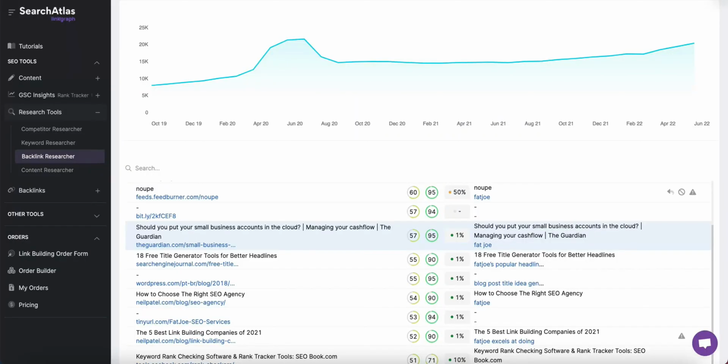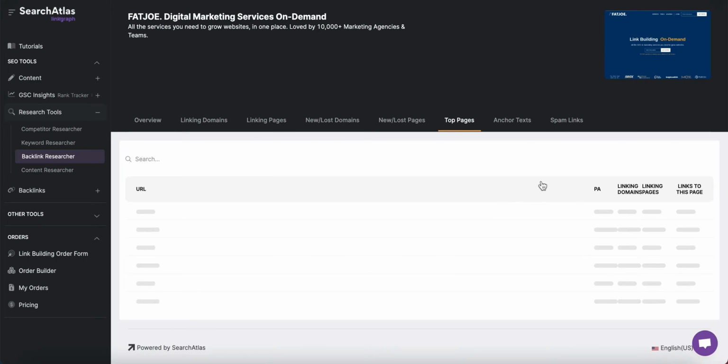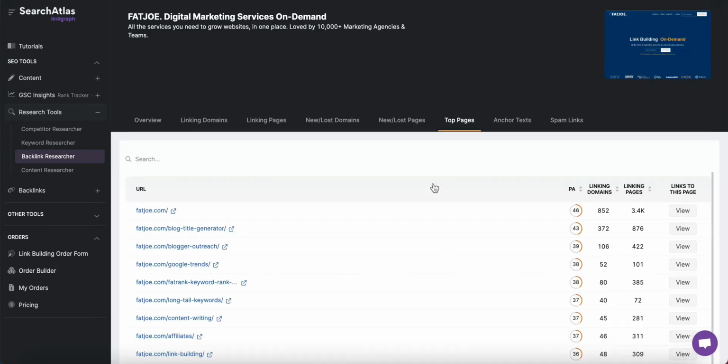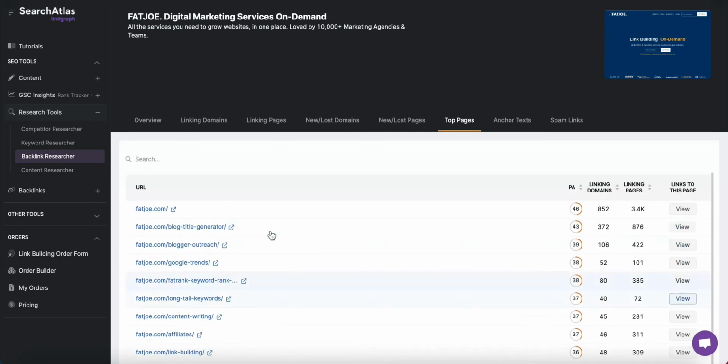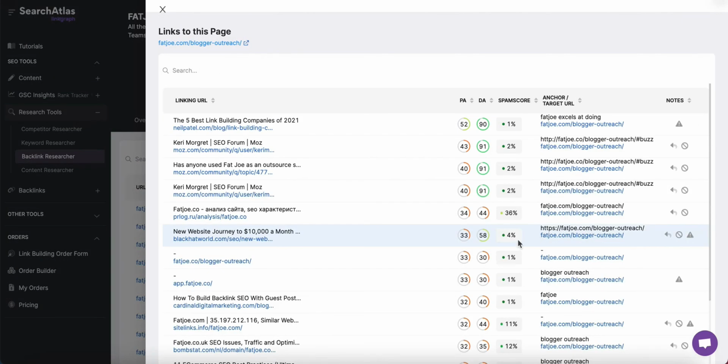And we can go to the top pages tab of the report to get some ideas for content again, seeing which pages on our competitor's website are earning the most link equity. We already reviewed that blog generator one, but we can get some other ideas of the type of content that we might want to have on our website that could help us earn backlinks or more easily do link building outreach and earn links from similar publications. If you click view next to the page that you want to review, then you're going to get a list of all of the backlinks to that specific page. Seeing that our competitor offers link building and so do we, this is a very, very valuable backlink that they have earned from that page.